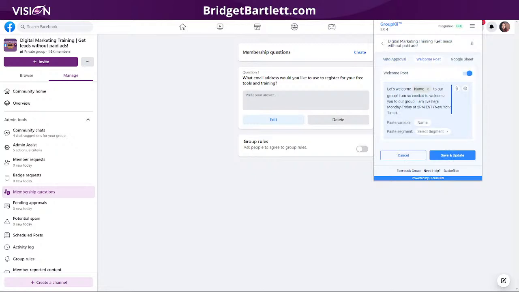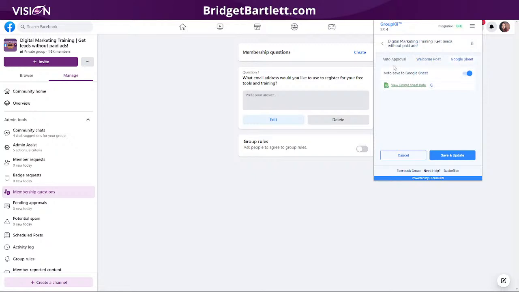All right. Now here's the option for the welcome post. Now I don't really want to post a welcome post. Like I said, if lots of people are joining your group, it may seem kind of spammy, but if you have a young group or maybe you have a paid group and you want to do the welcome post, that's really a great way of doing that. And also maybe reminding them, hey, here are all of your onboarding resources and things like that. And you can add that here in the welcome post, and it will create a post in the group and it will tag them in it. So that's really cool. But I actually am not using it for that purpose, so I am just going to toggle that off.